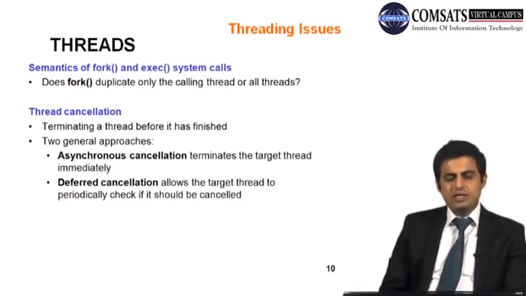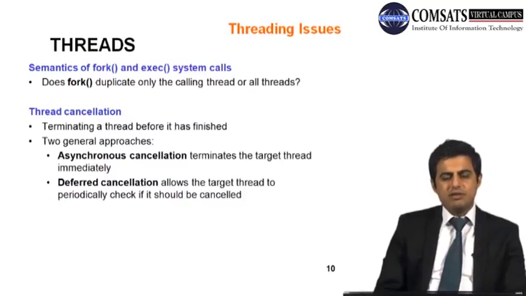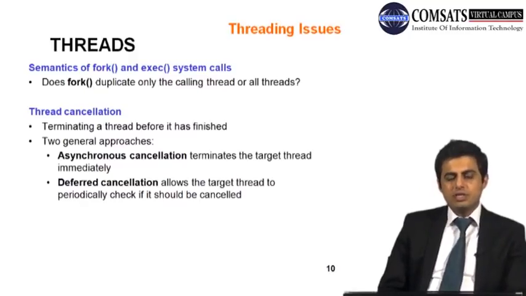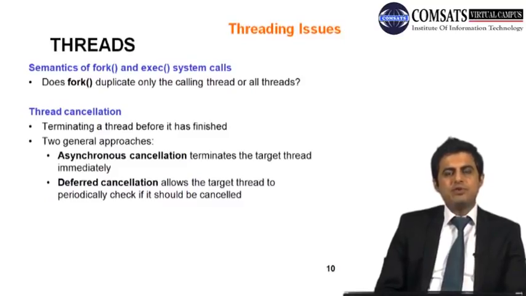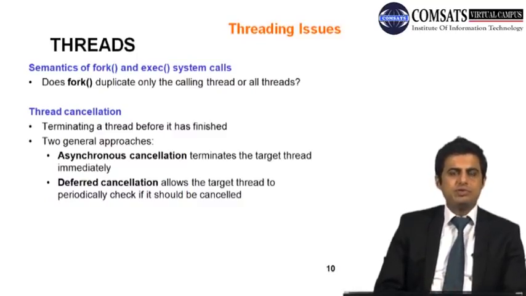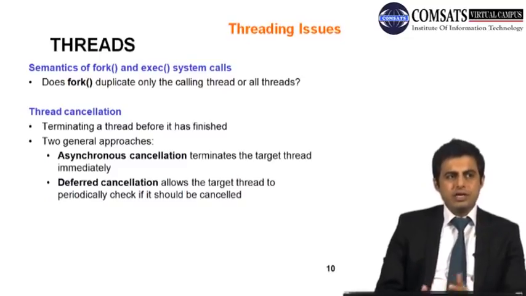اچھا، thread cancellation کیسے ہوتی ہے کہ terminating a thread before it has finished. Two general approaches: asynchronous cancellation and deferred cancellation. Asynchronous होती है when it terminates the target thread immediately. For example, if you have got a situation when you want to cancel a thread or when you want to terminate it, then you can adopt this asynchronous cancellation.